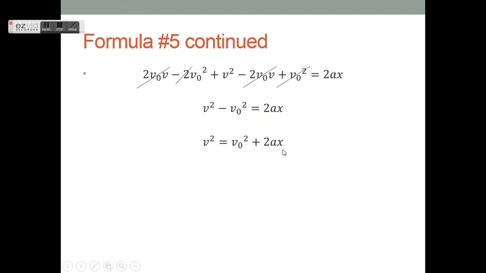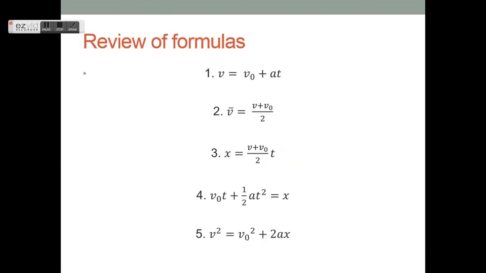Here's my canceling. And so here are the 5 basic kinematics formulas that you're going to have. I would definitely know these 5 formulas. They're going to come up over and over again in your physics course. These are 5 formulas that you want to have down somewhere. When you come in for a test, a note card is a good place to put them. In your head is another good place to remember these formulas or these relationships.